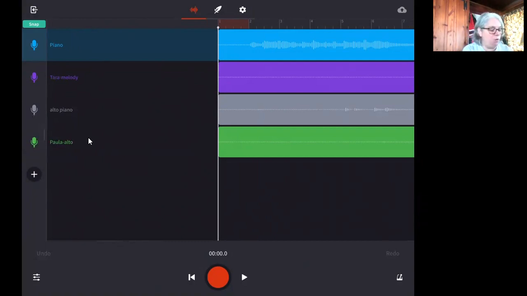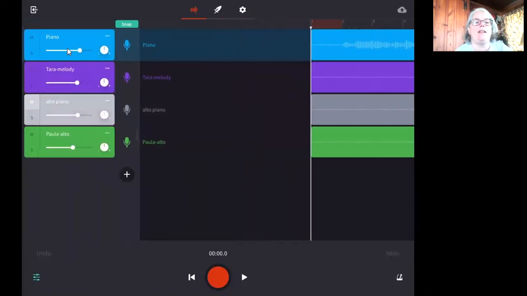But if you swipe out, you're gonna basically kind of put your finger over here and then swipe to the right. So go over here and swipe to the right, and then you get a little bit more information here, okay? Now, here's where it gets a little bit more technical, but I want you to pay attention to me here. If you want to only hear one thing, you're gonna click the S button, okay? The S is the solo button.